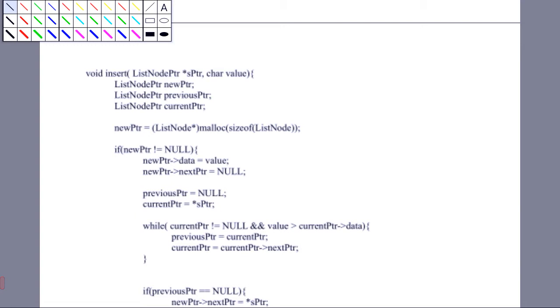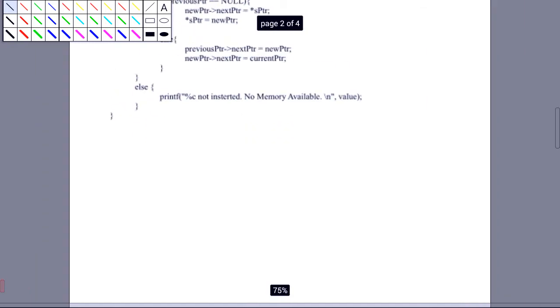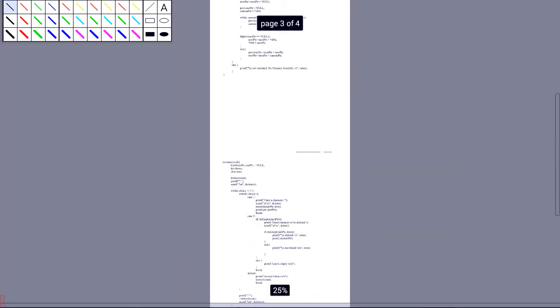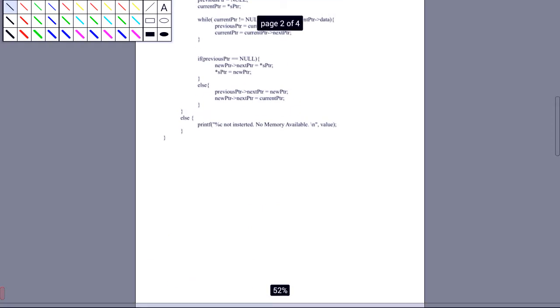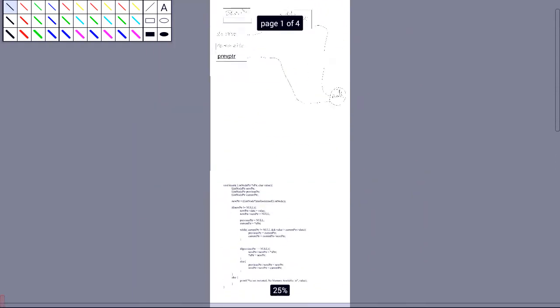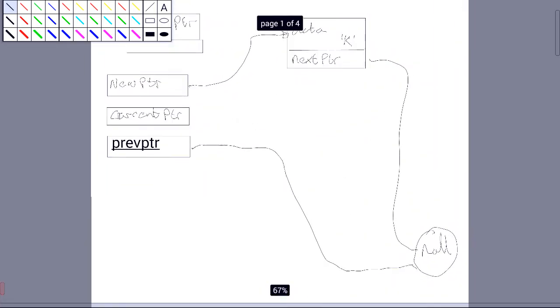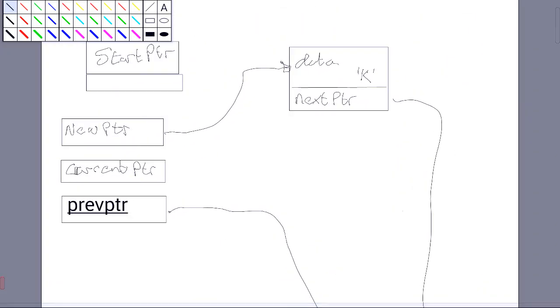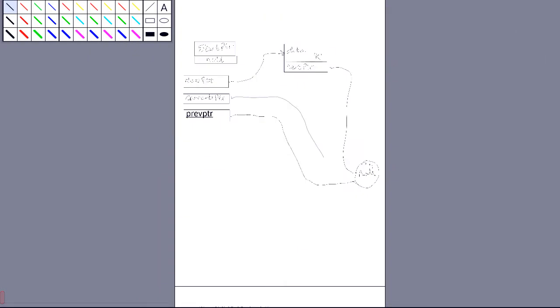Okay. Now the start pointer, we'll just check in the main function what was the start pointer. Did it have a value? Okay. And if you remember here, it had the value null. So I'm going to show that here by just writing it in here on the start pointer. Just going to write null here. Okay, so the current pointer is assigned whatever's in the start pointer, which is null at the moment. So that basically means that it's going to be attached to null as well. Okay, so all three of them are now attached to that.